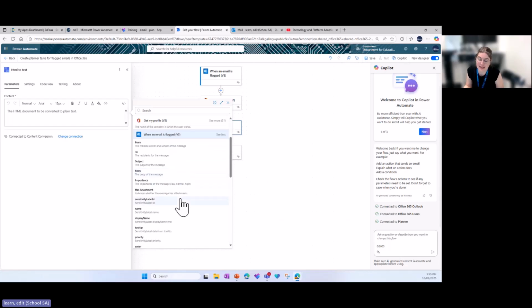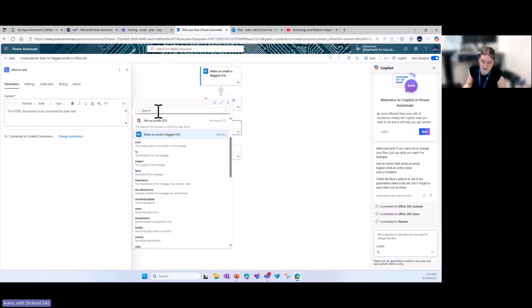Now, Planner only allows you to have a short amount of text in the description. So if I selected body, for example, that might mean that I get to see a little bit of text, but not the whole lot of text. Or I might get lots and lots of pages of things.